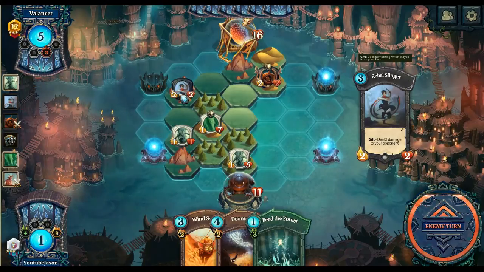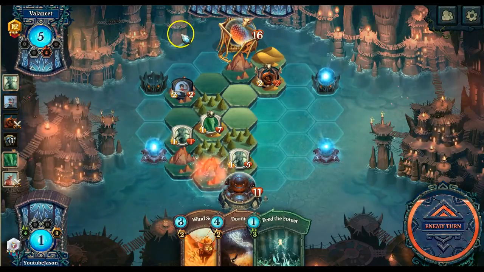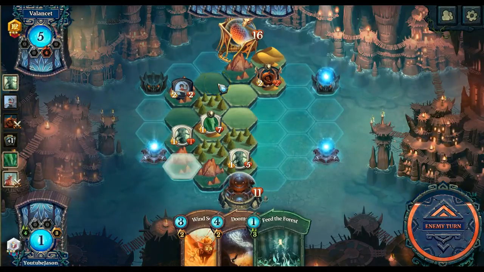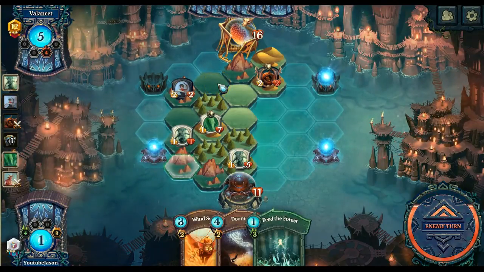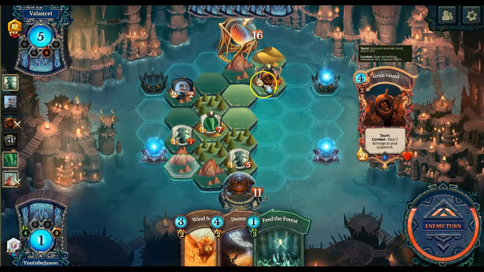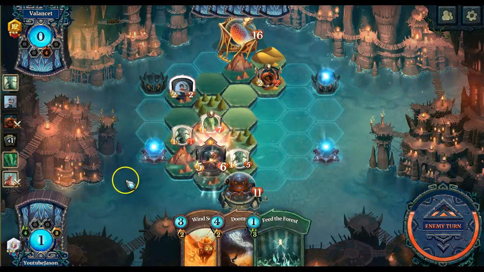So this is the first time that we've seen his Rebel Slinger. So he's got 2 more of those in his deck. He's also got the 3 direct damage as well. And he's probably got Lord of Terror in his deck as well. So he might drop down another one of the Grim Guards here. Or Lord of Terror. Nope. A Cypher.